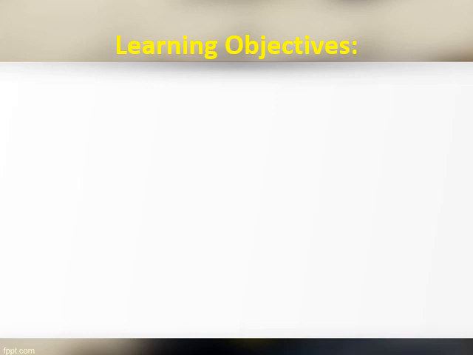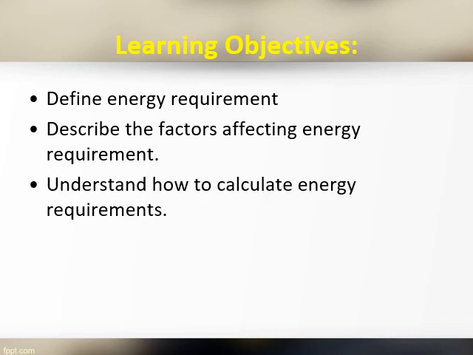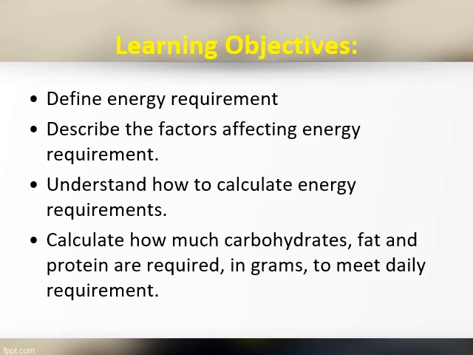The learning objectives of our lecture for today: first is to define energy requirements. Second, describe the factors affecting energy requirements. And to understand how to calculate energy requirements. Also, one of the objectives is to calculate how much carbohydrates, fat, and protein are required in grams to meet daily requirements.